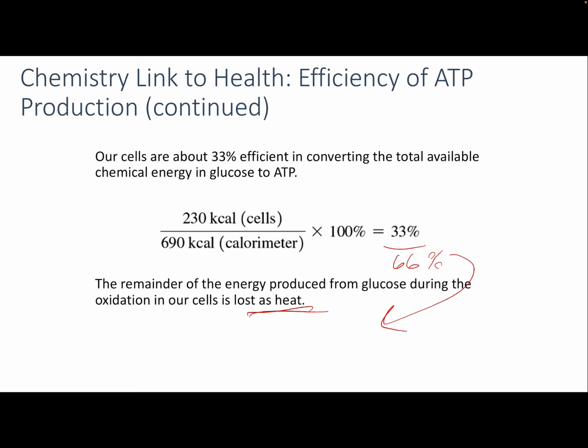And so that's actually a good thing, right? If you think about it, if we were able to convert 100% of sugar energy into ATP, then we would have to have some other system in our body that took that ATP and used it for energy to make heat so that we'd be warm, right? I mean, there has to be warmth coming from somewhere. So that's where it comes from. It comes from the rest of the energy stored inside that glucose molecule.